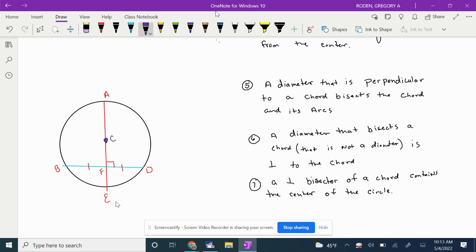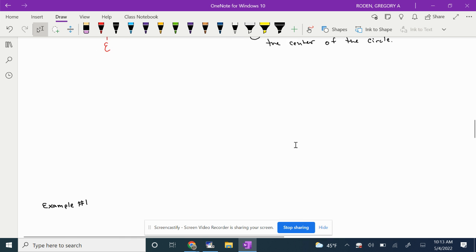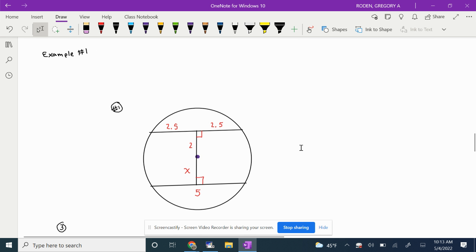But okay, so let's do some examples. All right, so the first example, do you guys have this? The first example is very easy. Your job, and just copy this down. The hardest part about this problem is copying down the problem. So your job is to copy this down neatly in your notes, and I will give you a second to do that. So this would be like a freebie on a test that I would give you. All you have to do is just know some basic knowledge. Okay? It's easy. Too easy.